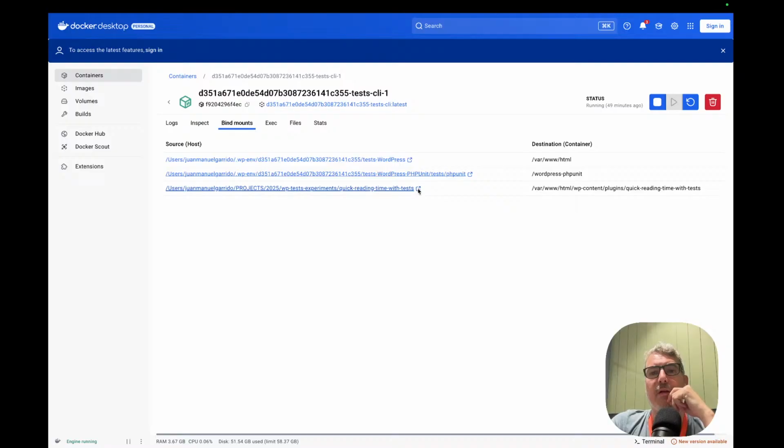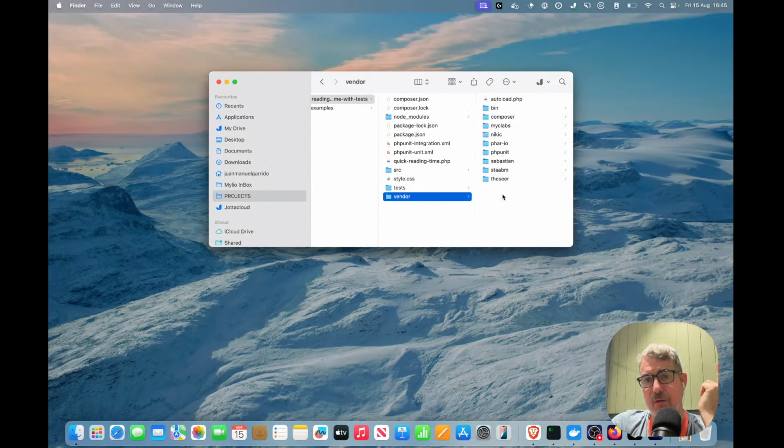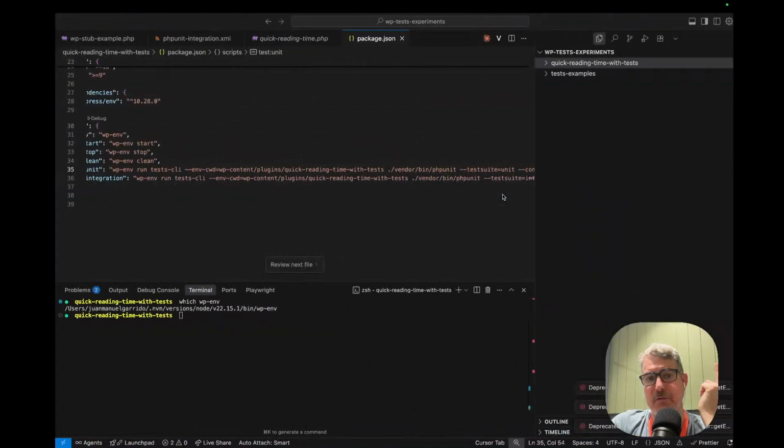And if we go here, we can see that inside this folder we have the vendor where we have PHPUnit, which is fine.